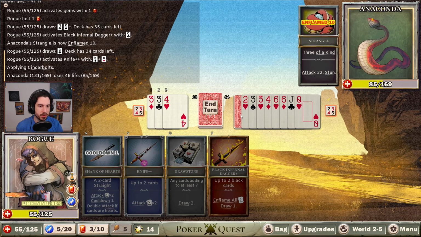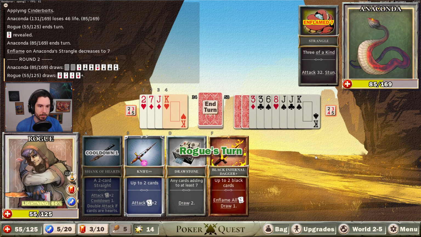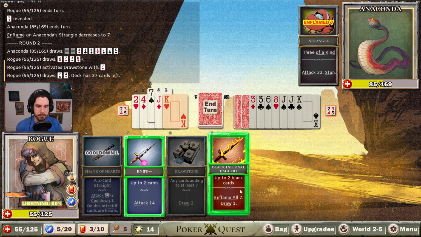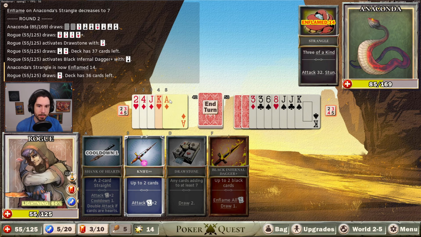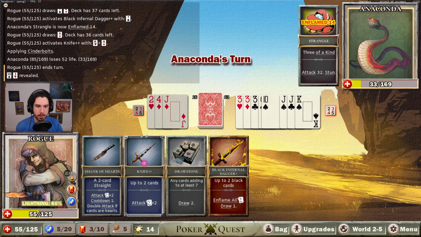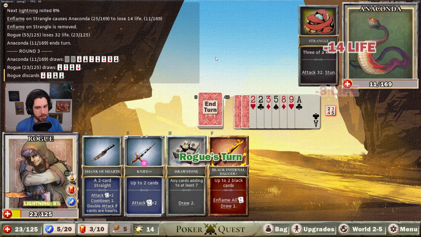So if that's a 6 or a 3, we're getting hit for 32 here and stunned, which is bad. Okay. Lucky us. If this is a 3 or a jack, we're in dire straits. Don't think it'll end up mattering though. So draw 2. Inflame there. So it's inflamed for 14. Hit you for 52. And that hurts a lot.